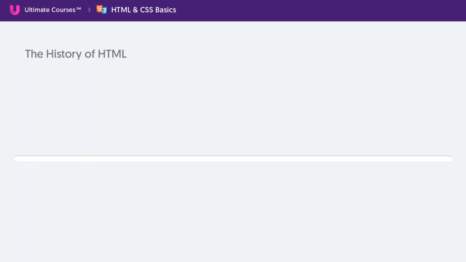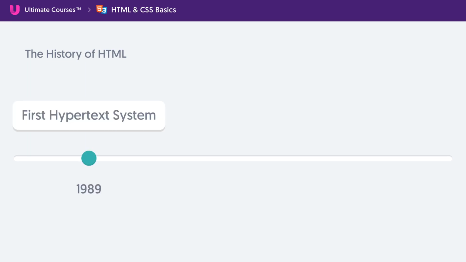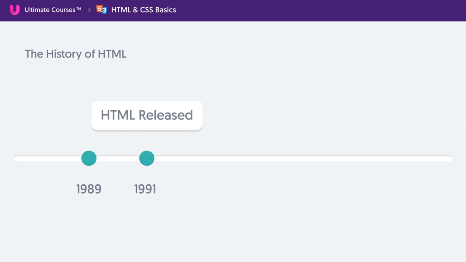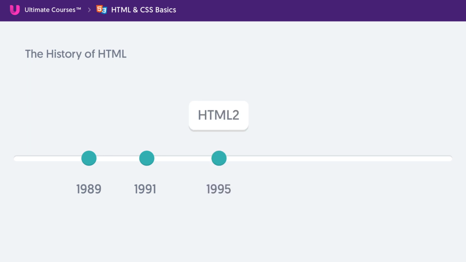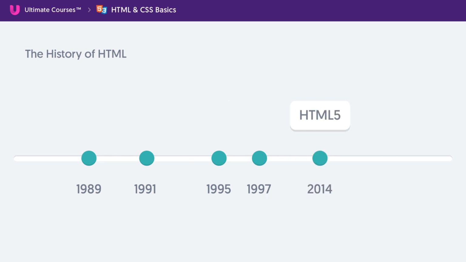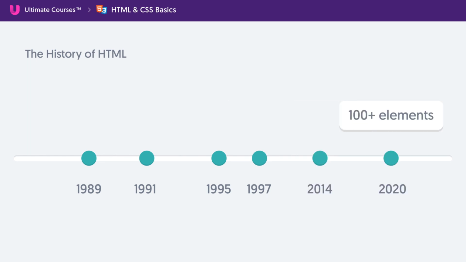Sir Tim Berners-Lee and the team at CERN first proposed an internet-based hypertext system in 1989. An initial version of HTML, as we know it now, was available in 1991, comprising 18 of these elements. Since then, HTML has become the standard for describing website content, and there are over 100 elements available to us. We're going to deep dive into the most commonly used elements, also referred to as tags, as we go through this course.